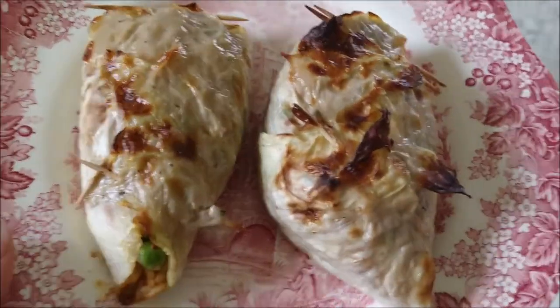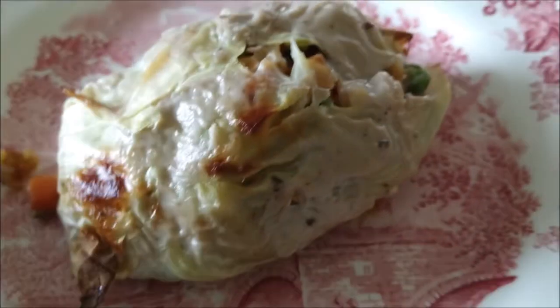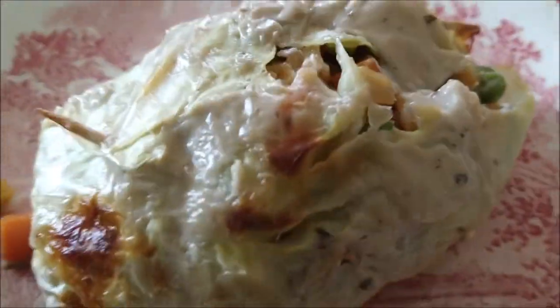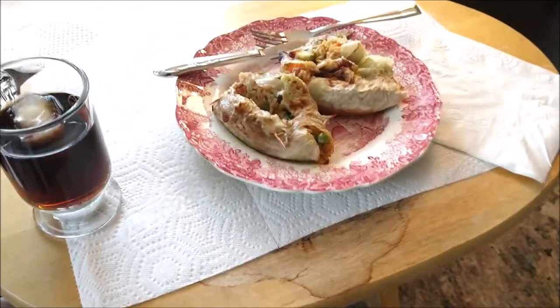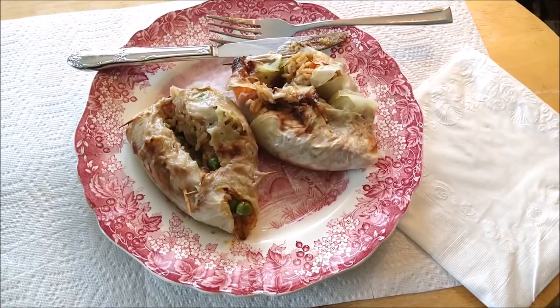Okay, so here we go. Going to get my mama her homemade vegetable golumpkis we're about to have and sit down and eat. See what mama thinks. So here's my mommy's homemade vegetable golumpkis. And let's see if she likes them.